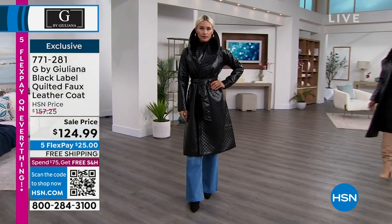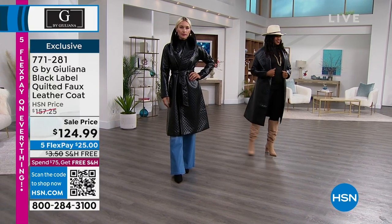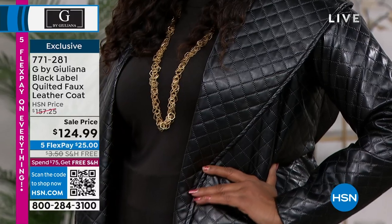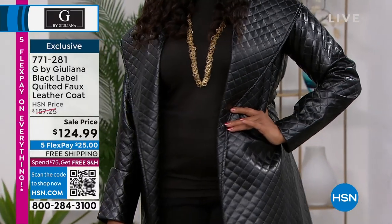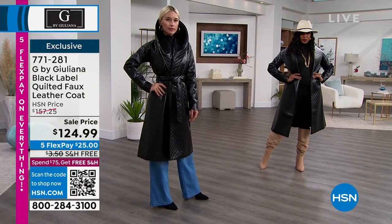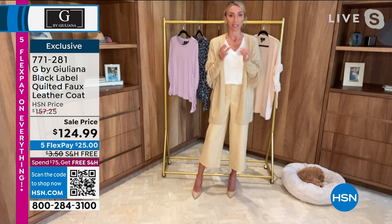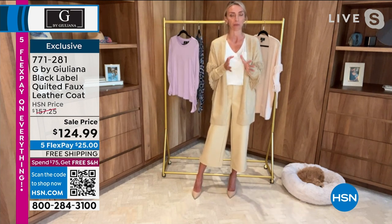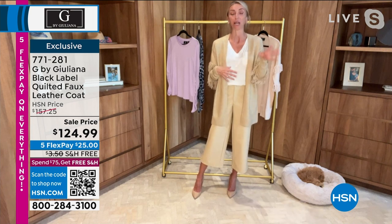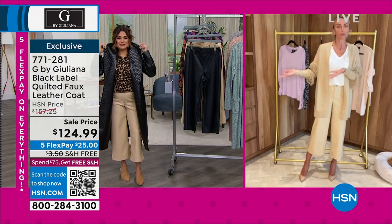The material is so cool — the collar stays put, when you tie it in the front it stays put. It's flexible but not slippery where you're constantly adjusting it. I can't stress enough — I would have it right now but I'm traveling, so we just added this to the schedule about a week ago. It looks really expensive, a lot more expensive even than the price. At this price, we'd say this is an investment piece because this will never go out of style. It's an amazing jacket you're going to have front and center in your closet year after year.